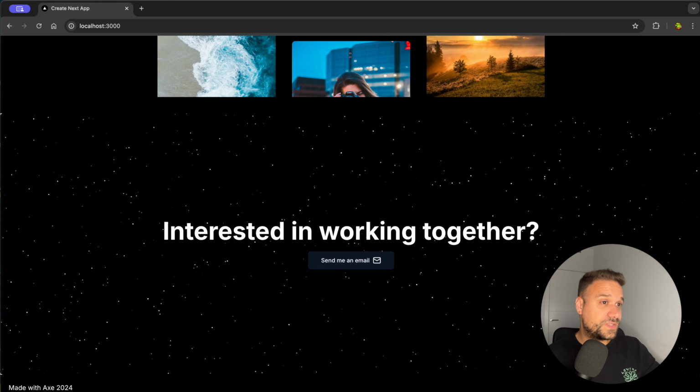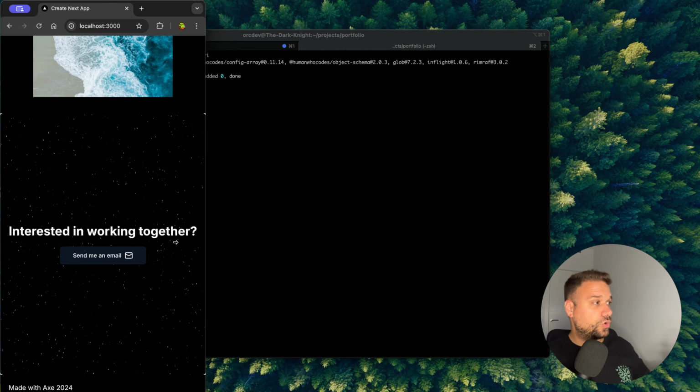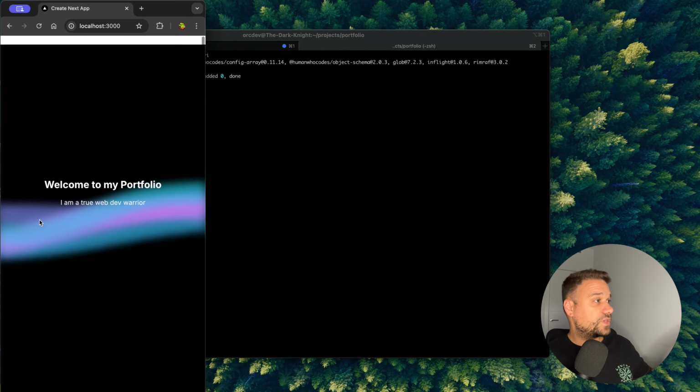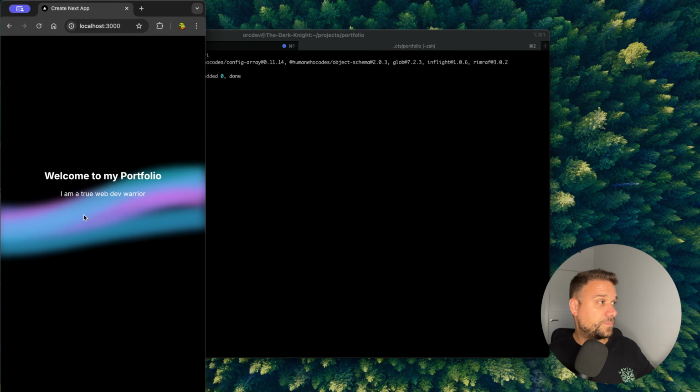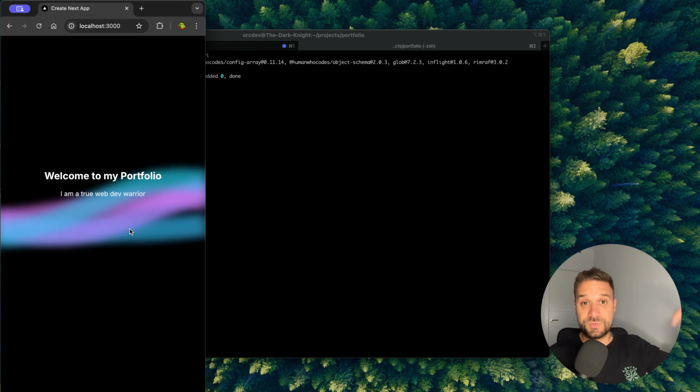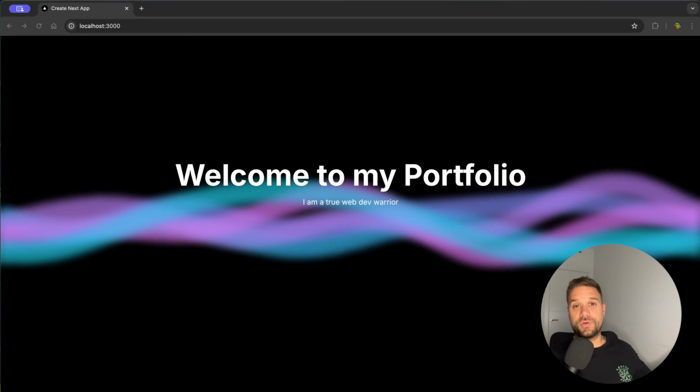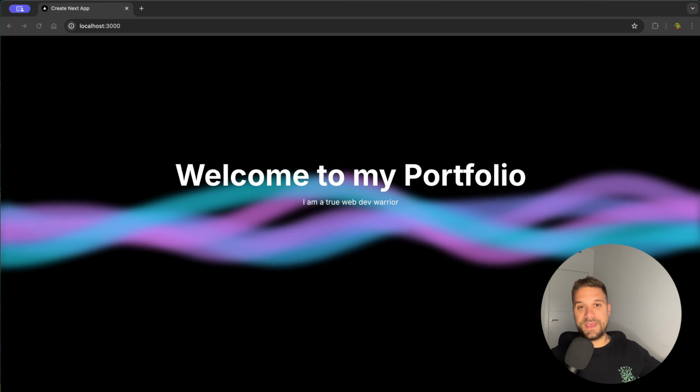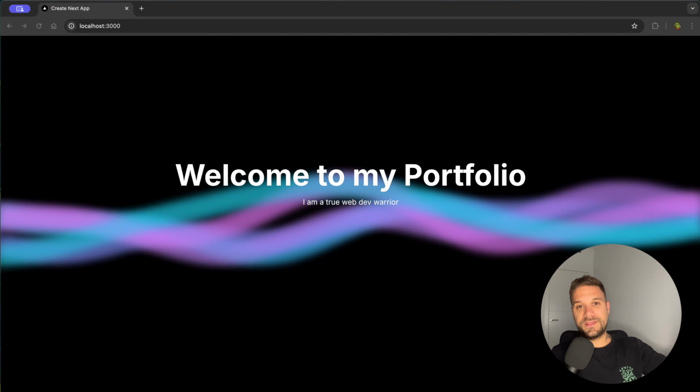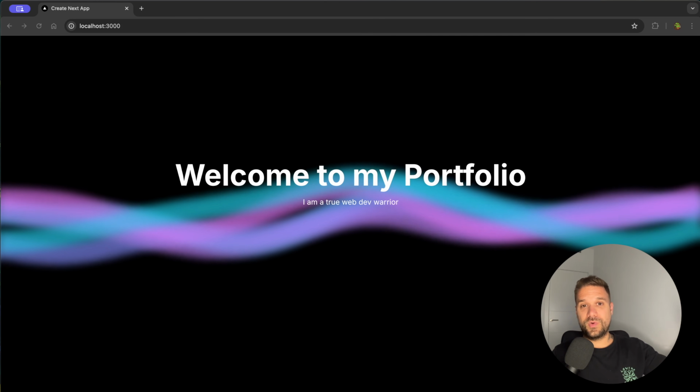This entire project is fully responsive, it's working on all resolutions, and you have the source code available on a public GitHub repo and it's in the description below. For this project we are going to use Next.js, React, Tailwind, Shadcn and Aceternity UI.